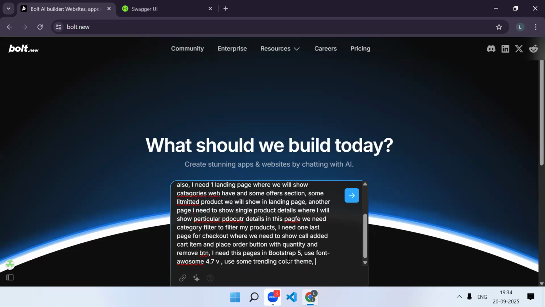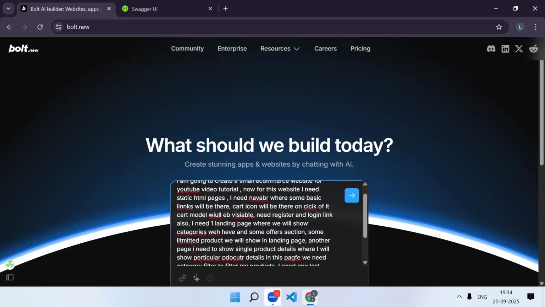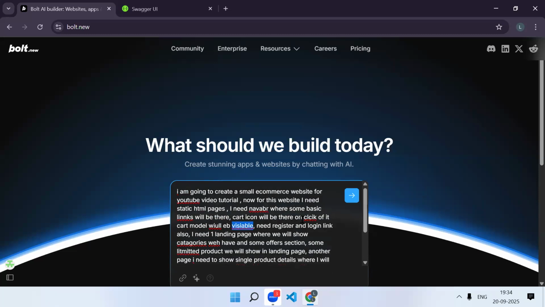And we will need a login and registration pop-up. Let's add that in the home page only. I need a modal pop-up where I will have a login and register form.